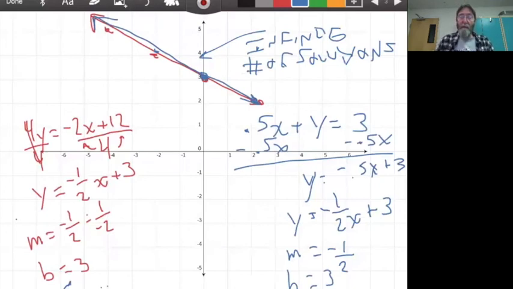So there you have it. Hope that explains some things. The big thing is focus on how we solve our equations for y. That's the big thing. We want to look at that and reach out if you have any questions.